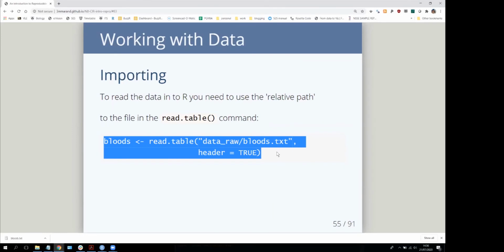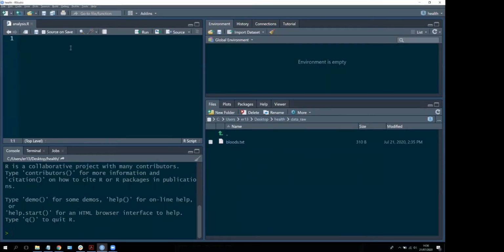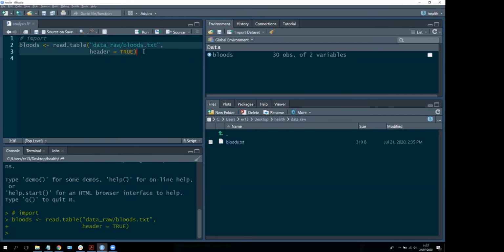So I'm just going to copy it myself, and I'm going to write a comment saying import here, and then put that command in there. This part of the command is what we call the path to the file. So if I run this command here, I'll talk about paths again in a little bit.